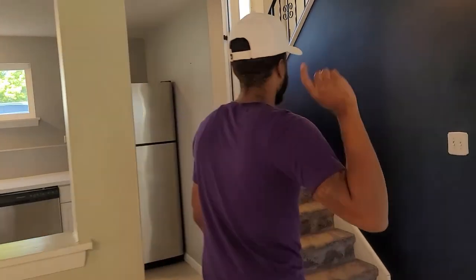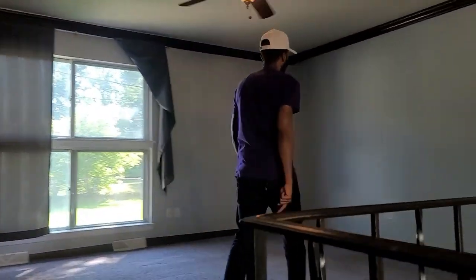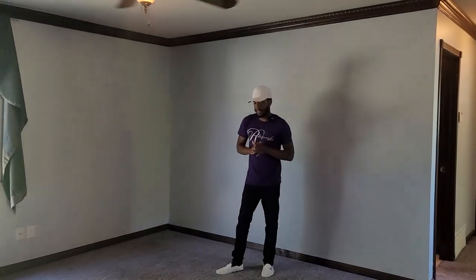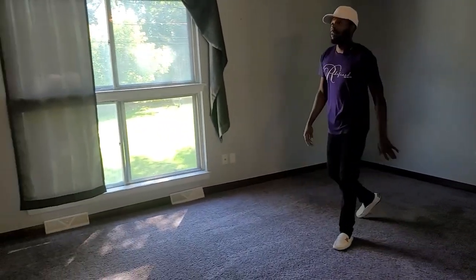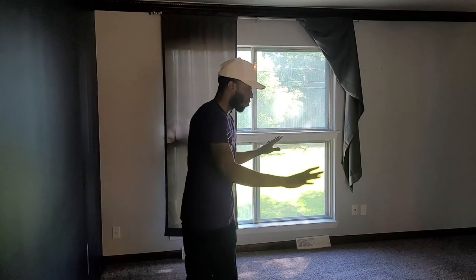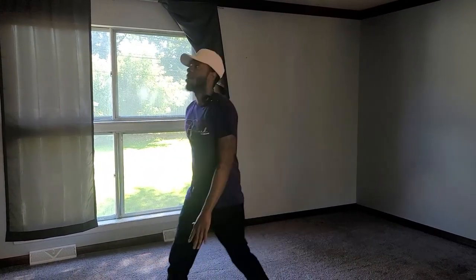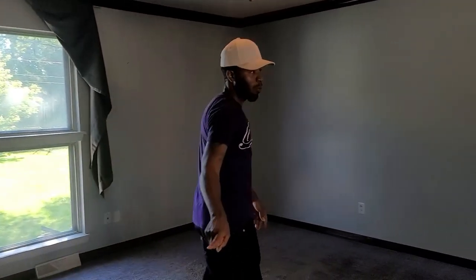Upstairs you have your living room, three bedrooms, and the other bathroom. Welcome to the living room — very nice carpet, very nice paint. The heater's right there. I'm putting the couch right here with the TV right here. To be honest, this would be my stunt area — just the area that you look at when you walk past. Sitting is going to be for downstairs. So I'm going to have the whole nice setup in here with end tables and a 90-inch TV right there.